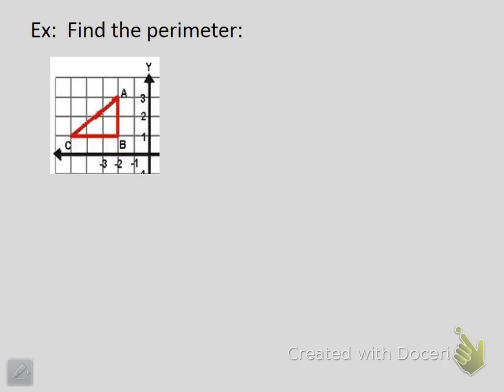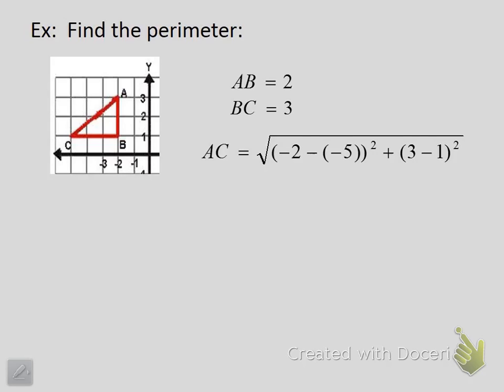Okay, finding the perimeter. So this, you're going to have to find the distance. So we learned the distance formula in the last couple lessons and practiced it. So we found out that AB is 2, so that length is 2. Then we found out this length, which is 3, so that's my BC. So to be able to do the distance formula, I need to have different points. So I'm trying to find the point from this point here and this point. So to find this whole distance, I need to use those points.